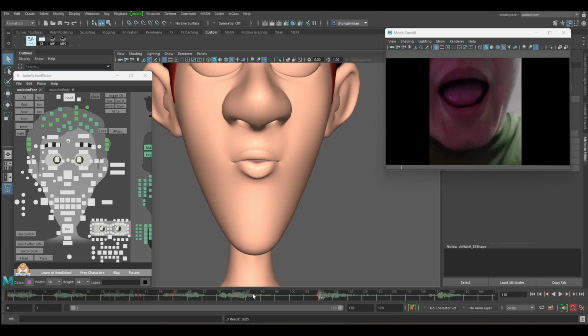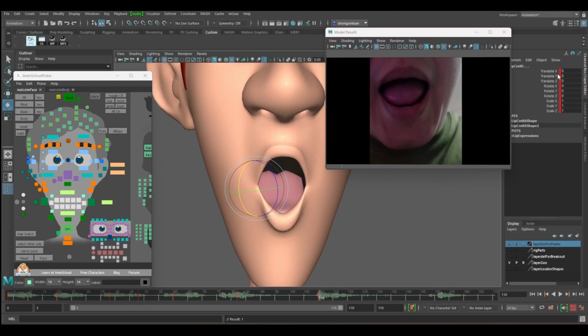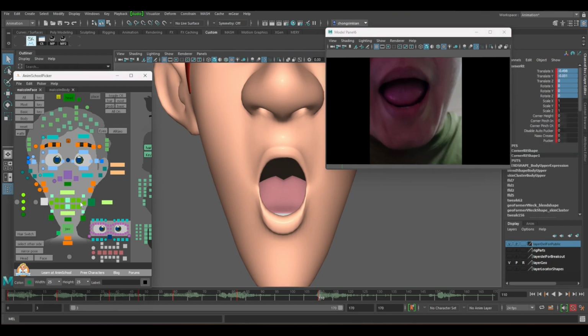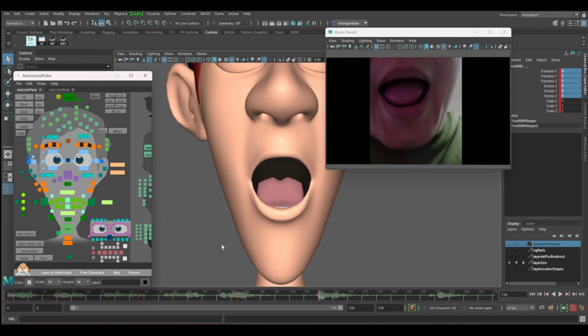So 110. We need to open up the jaw a lot. Next, we have touched a lot of our controllers for the lip, so we want to change the lip back to a default shape. Make sure you select all the lip and press 0, so it will reset the position. So it's easier for us to do the shape again. Next, this side of the lip also reset. Then even the teeth, we also can reset.